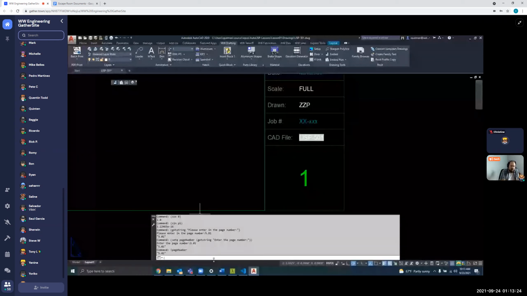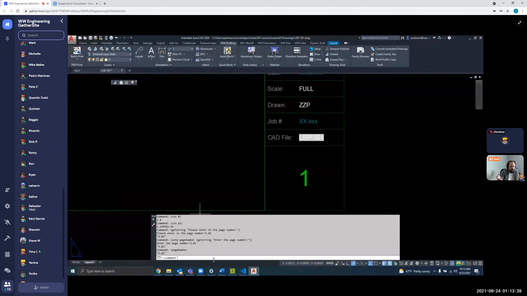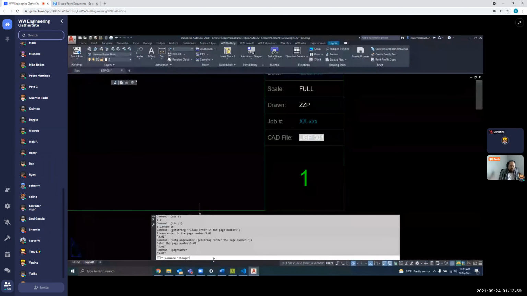So I'm going to do an open parenthesis and command. This is a function that just passes all the arguments directly to the command line in AutoCAD. If I want AutoCAD to run the change command like I did with the script, which is how I'm going to do this, I can tell AutoCAD to send the word change to the command line. I need the double quotes here because I don't want it to process change as a variable. I want it to be just the literal text change. I want you to send change. I want you to send some sort of coordinate point, which I'm just going to put as 0,0 for now.